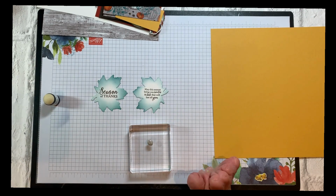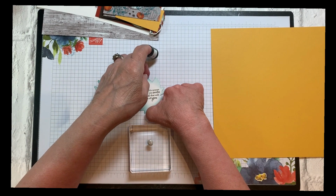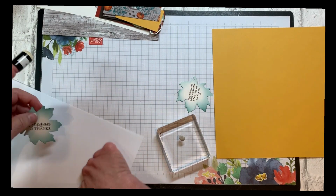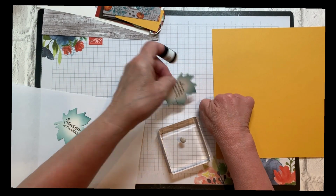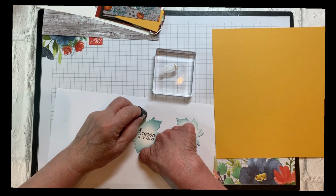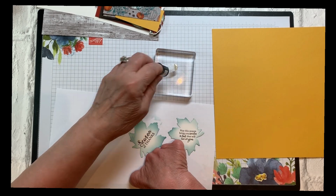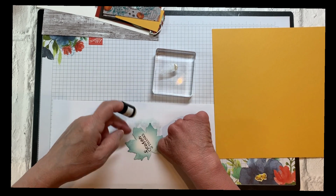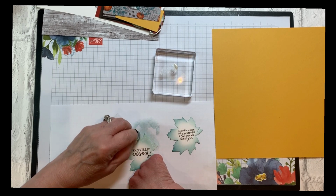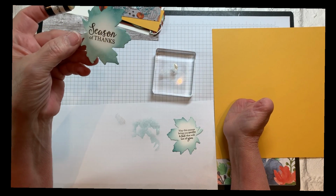I love these. I use so much of this mixture of alcohol for spritzing in both the Frosted White and the Champagne Mist. So don't forget those particular items when you're shopping in our catalog, because they really add some beautiful accents to your pieces. So I'm pulling some scrap paper over here, and I'm just going to tip the edges where it's blue, because it will turn my dauber blue, and that's okay for right now. But then I'm going to want to take probably some of it to the inside, so I'll want to clean that off a little bit. But I'm going to bring this up and see if you can see the shimmer on that.